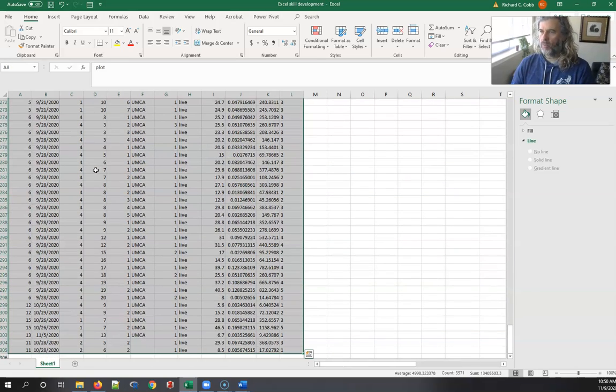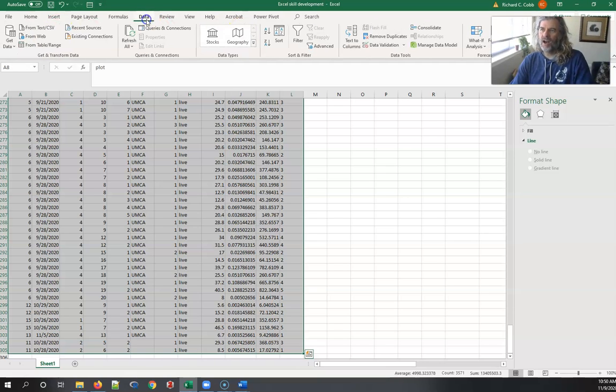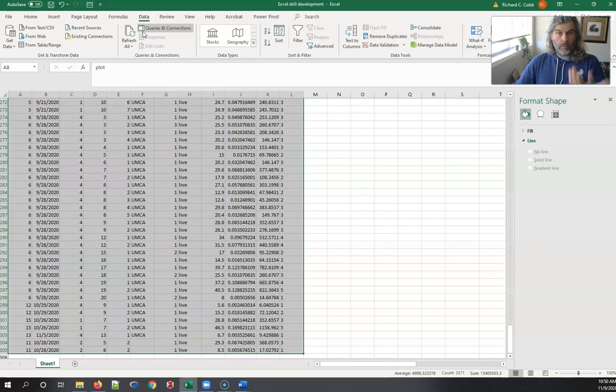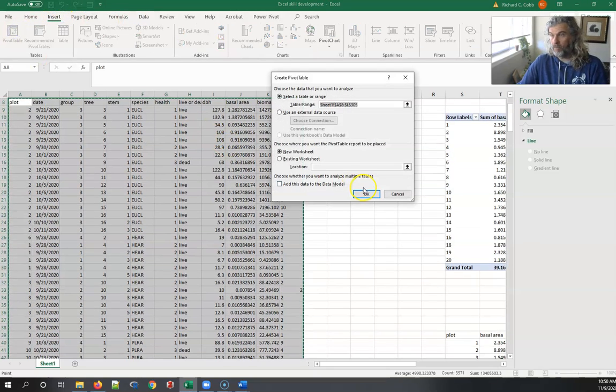But the problem that we have is that oftentimes we're not solely interested in something like basal area. We're interested in our full data set, but we're also interested in how it breaks down by species. So in order to figure that out, I'm going to insert a new pivot table.